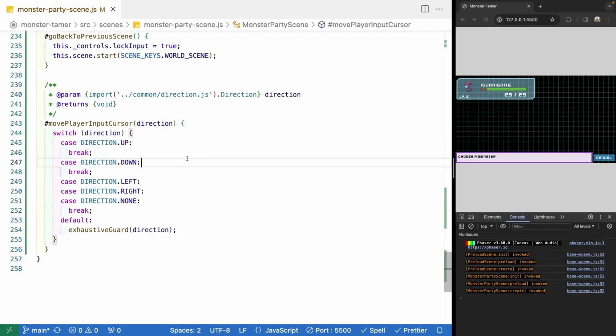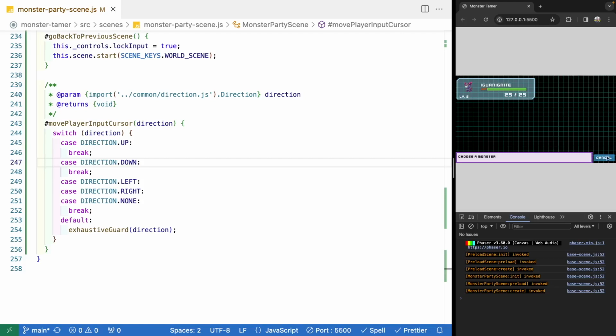All right, so for our logic for if we press the down button, first we need to check to see what our index is. And if we're already at -1, that means we're at the bottom of our scene. And instead of looping back to the top, we're just going to have the player stay at the bottom.